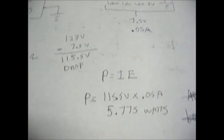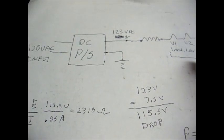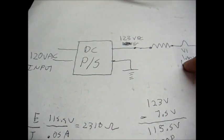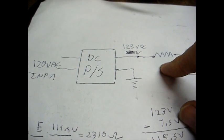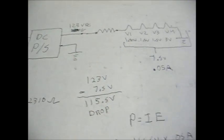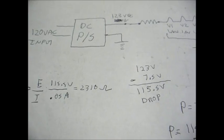Okay, so hopefully you got something out of this mess. Now you know how to calculate what resistance to use when replacing one of these resistors, and you also know how to calculate the power rating of said resistor, so that should make things easier for you in the future.